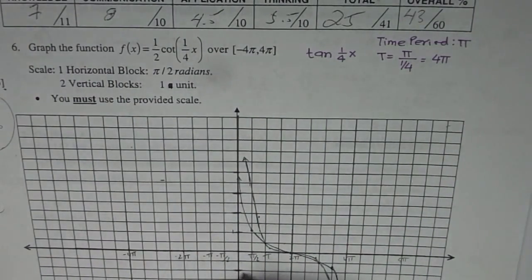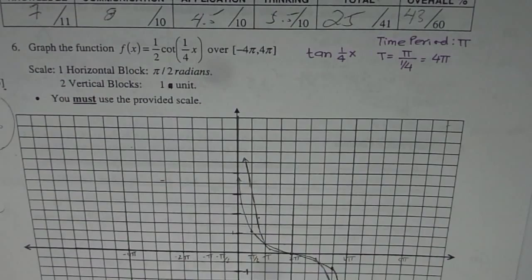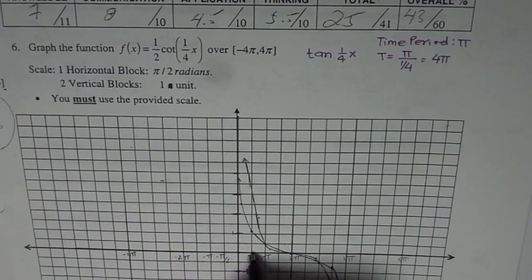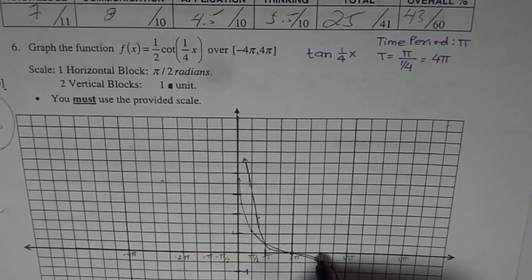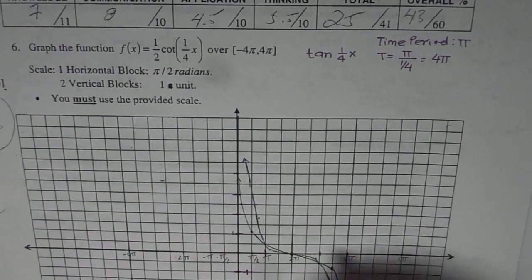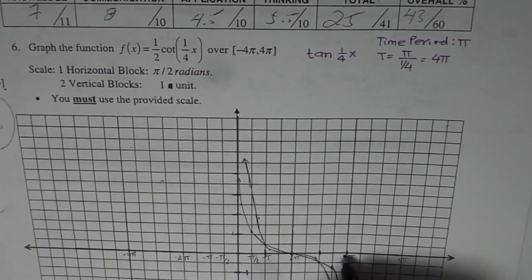So 1 unit each, minus 1, minus 2, kind of like this. So let me write minus 1 here. And the horizontal are pi by 2. So on the right side, we have this as a pi. This is 2 pi, 3 pi, 4 pi. So this is 4 pi for us. Let me write with black ink itself. So we do have 4 pi written.